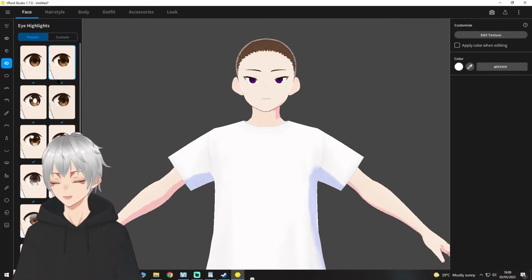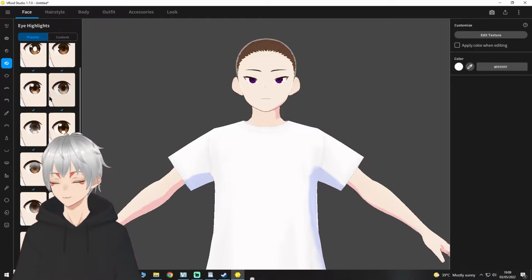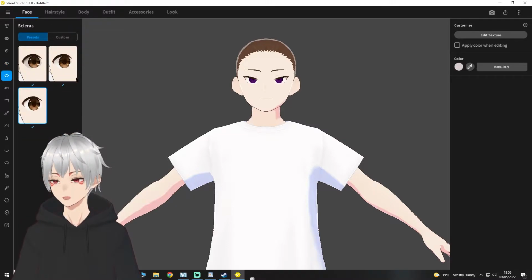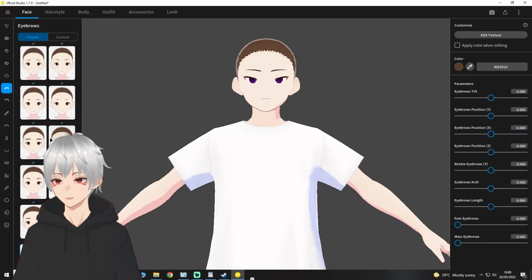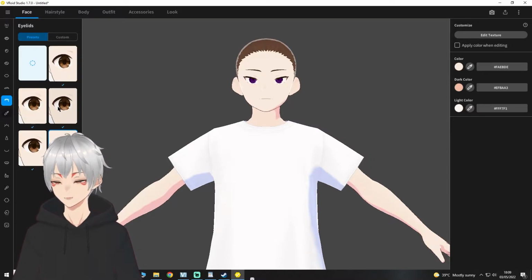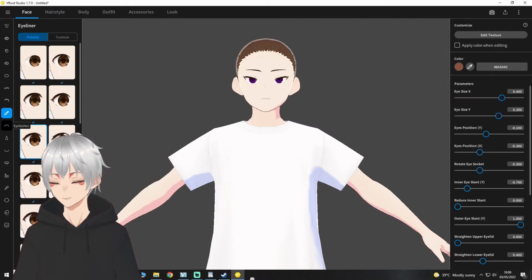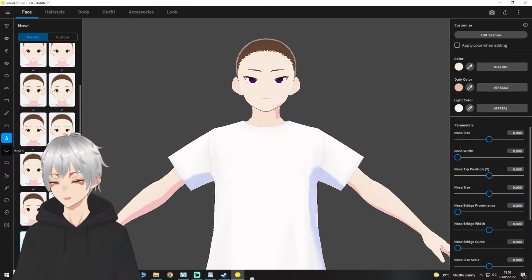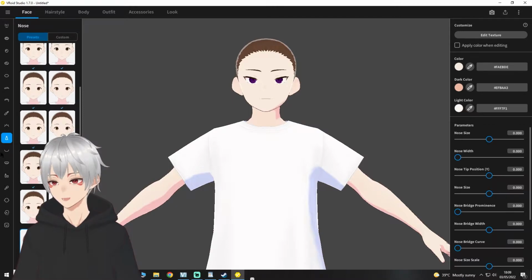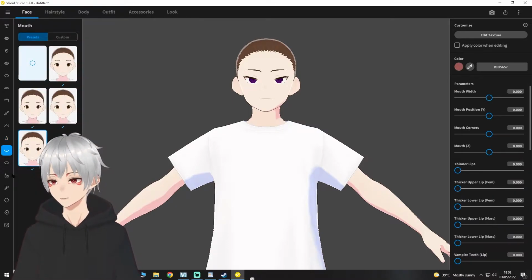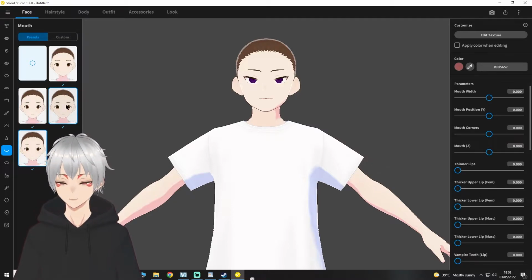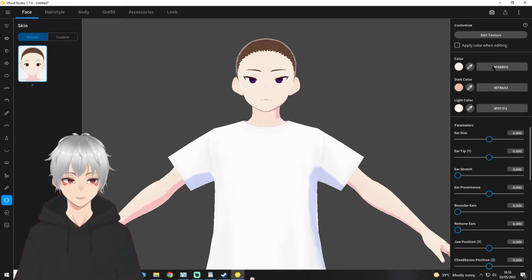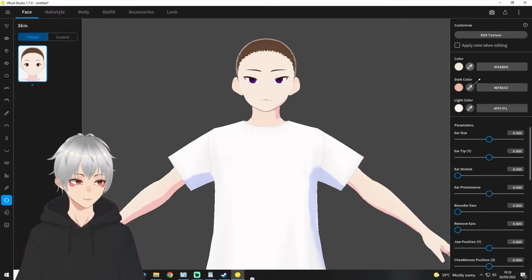Okay, eye highlights. What's that? You can play around and just create your own character. Eyelids, we don't need that. Eyeliner, we don't need that. It's mostly for female creators, to make it as beautiful as they can. We don't need beautiful, we just need a character. Skin tone, whatever you like. I will just go with the default.